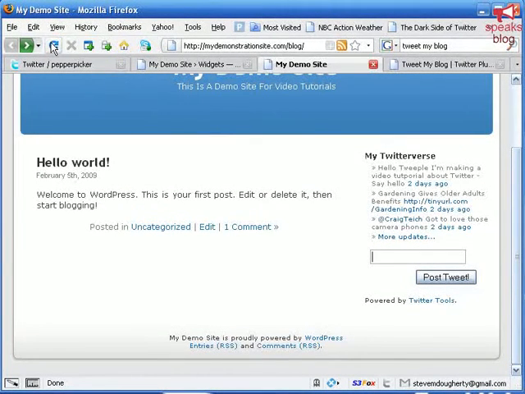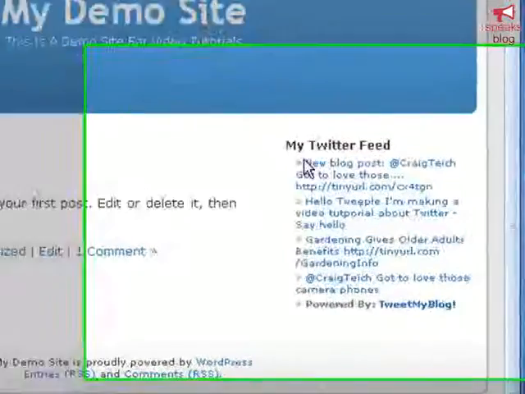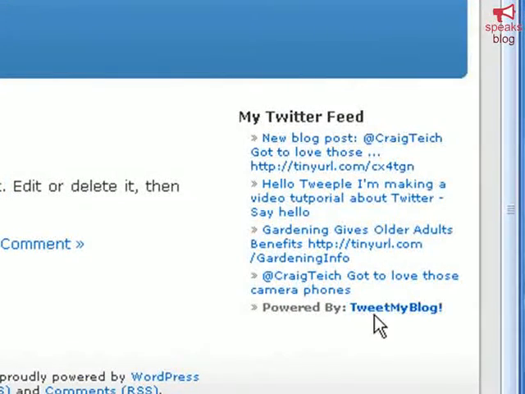Let's go ahead and refresh this and see my Twitter feed. And this is from Tweet My Blog. Now all of these are links here, whereas with the Twitter tools, only a certain portion of that URL was clickable, not the entire post. Now each one of these posts is discernible. I mean, you can kind of see where one post begins and the other one ends, because the arrow tells you where it begins, and when you hover over it, you can see what is clickable, where the lines are at.